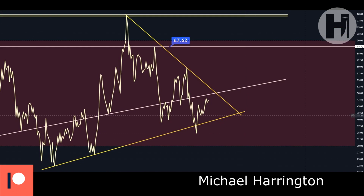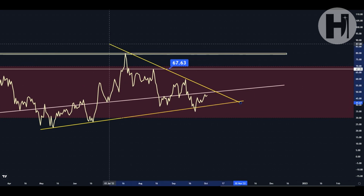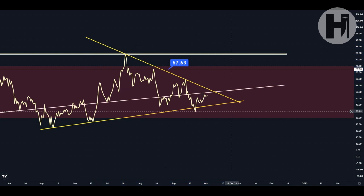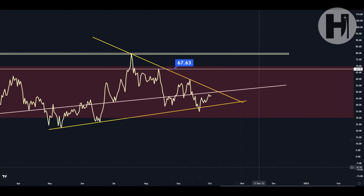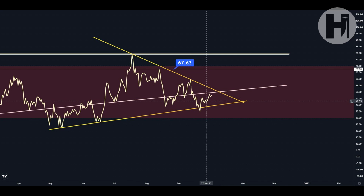So if we jump into the daily RSI here, as you can see right now, we did see a pullback below this yellow support trend line in September, but that was a little fake out. We're back in the symmetrical triangle here, and we're getting closer and closer to the apex of the pattern. So I do think we may see a very nice break to the upside here, getting closer to the apex, and that would put us at around about the middle of October, and we may start breaking to the upside.